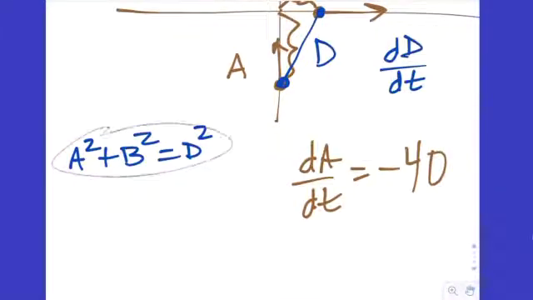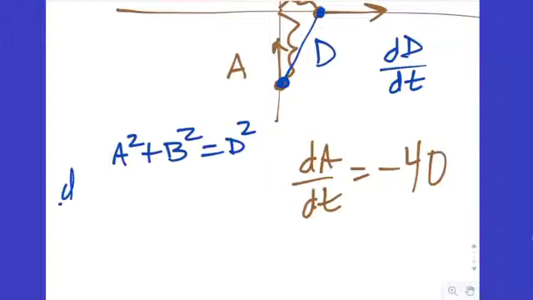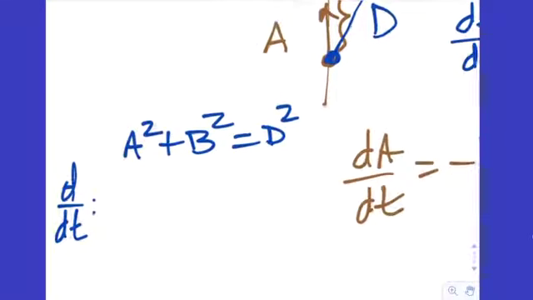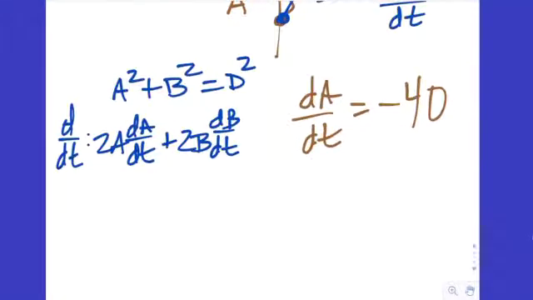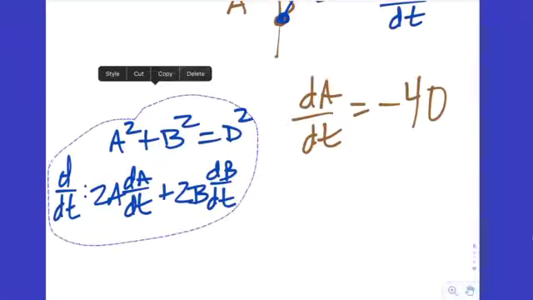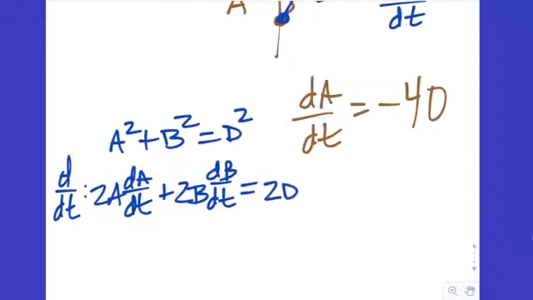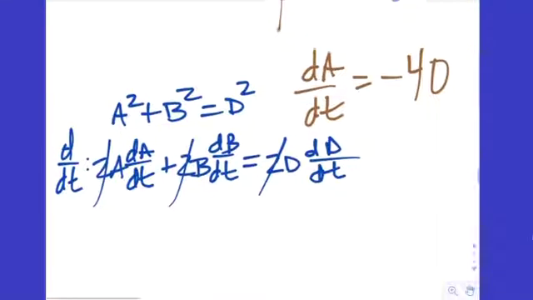And now if you take the derivative of that with respect to t, you get dD/dt. And again, you also could at this point solve it for D. If you want to try that one time, see if you prefer it, you'll just have a chain rule with the radical. I'm going to do it without it. So I get 2a dA/dt plus 2b dB/dt equals 2D dD/dt. And not surprisingly, the 2's can divide out all the way across, making the numbers easier.